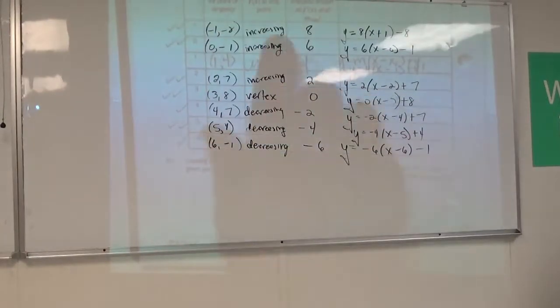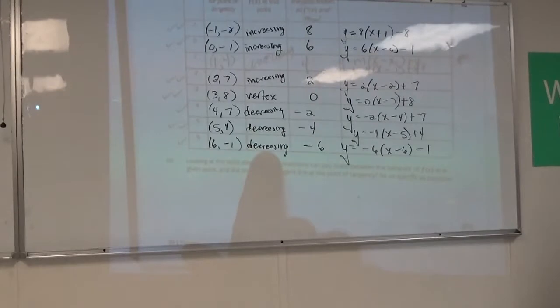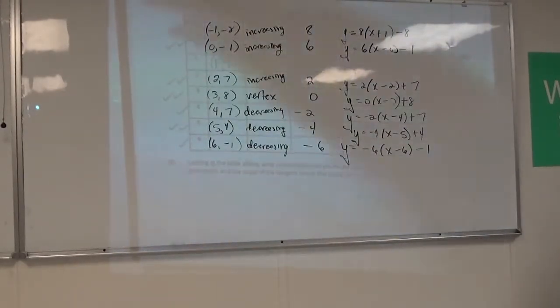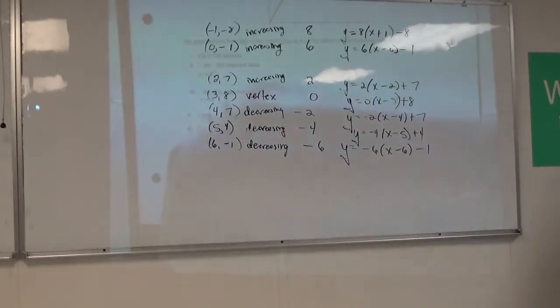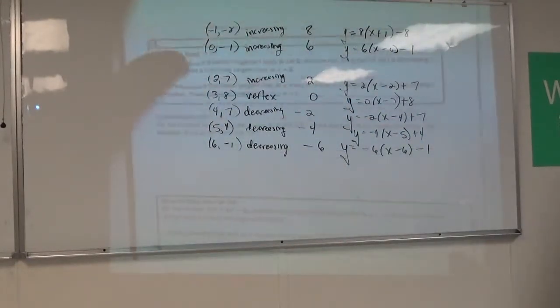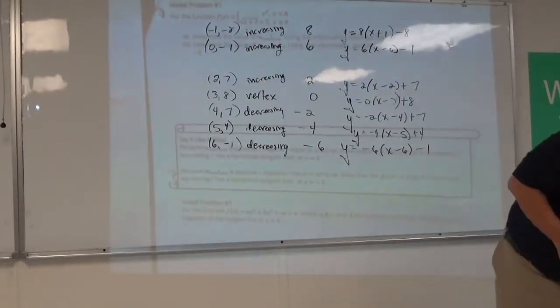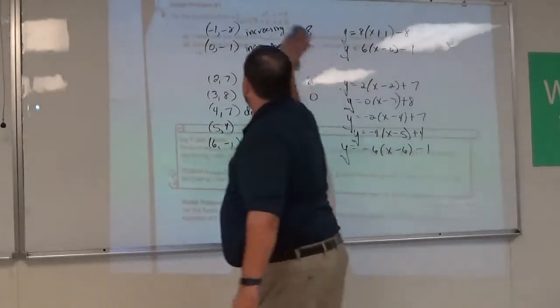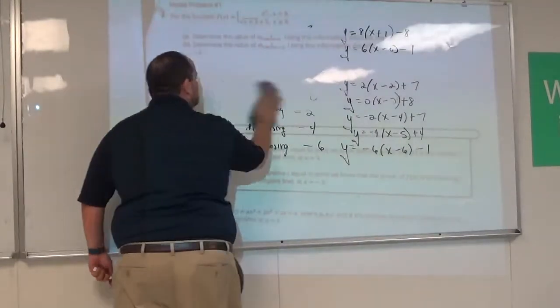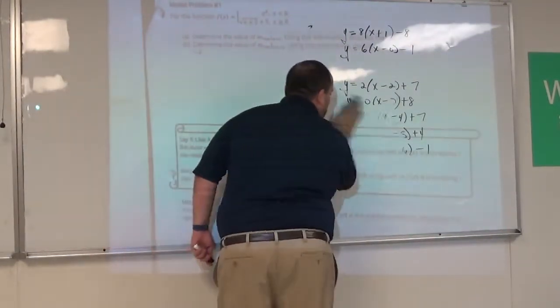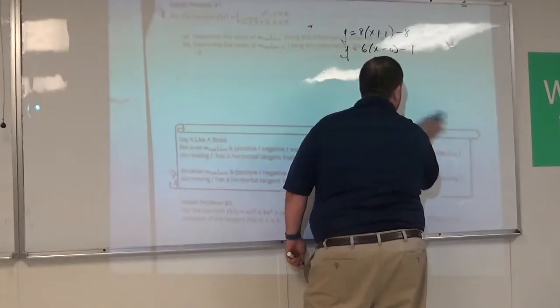Was the behavior column really easy to do? Yes. Increasing or decreasing, you had a graph in front of you. So now it's time for a push. You know I'm a pusher, so I'm at the top of page 37 here. No graphs. I am going to take the graph away, and I still want you to be able to tell me how the function is behaving.